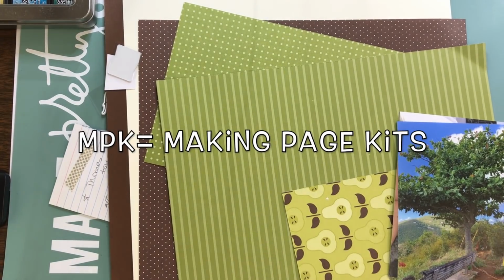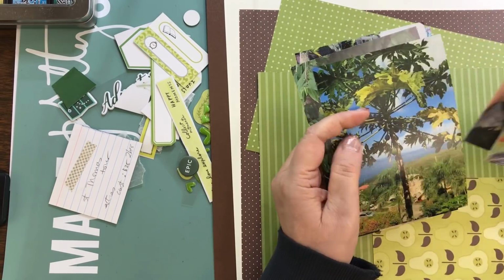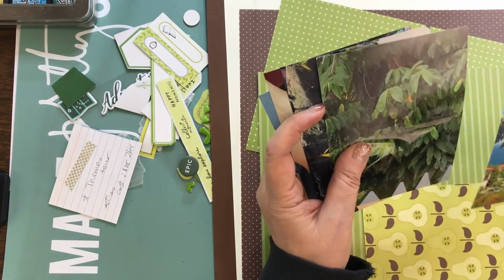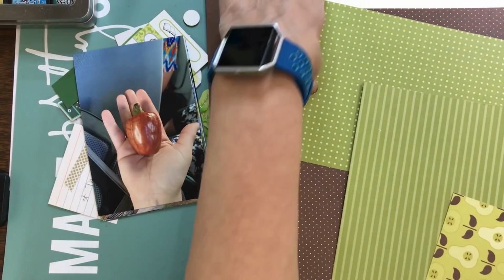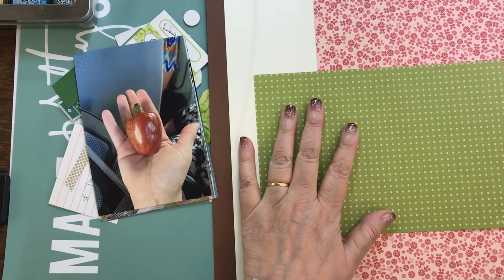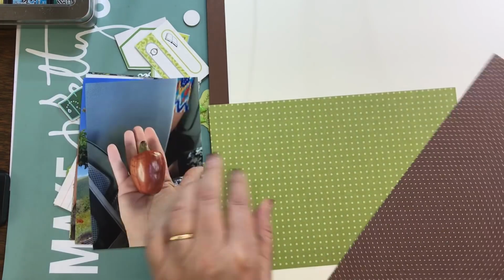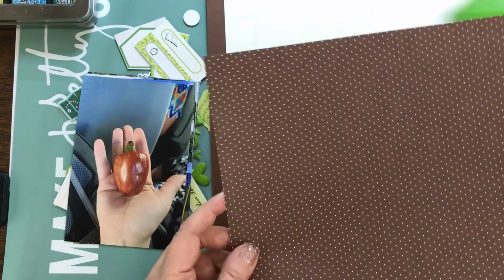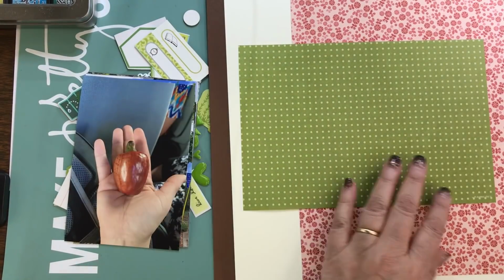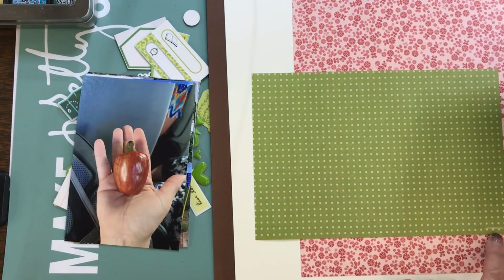Hi everyone, it's Nicole and I'm here with layout number 8 with the page kits that I made back in March, April in order to get ready for my crop. I actually made 30 page kits, and by the time the weekend was done, I made 21 layouts. I was able to film while I was at the crop, so you'll be able to see, from the making of the page kits right to making the pages.